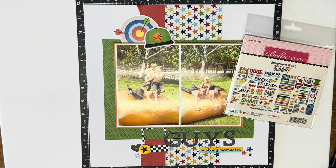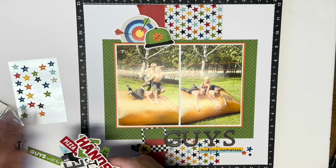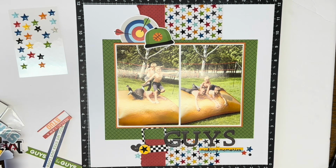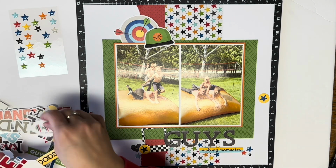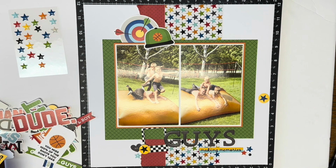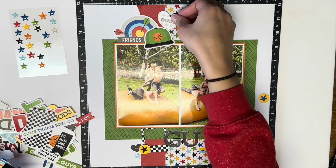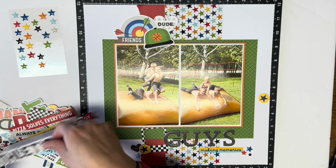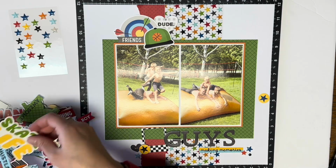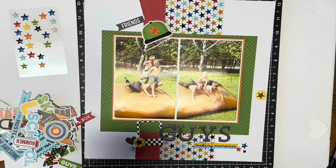I went through the ephemera. There's a dartboard. It doesn't really have anything to do with my layout. However, it was a good layering piece, and that is why I chose the dartboard. And then there was that baseball cap, and so I added that there too. I thought a phrase sticker up top there would be nice, and I found a friends one that had the dovetail on the end I needed. I liked that at the top there.